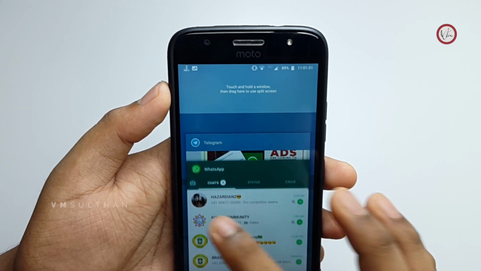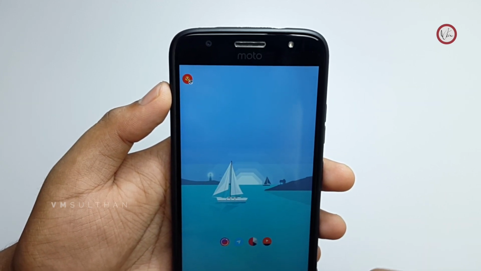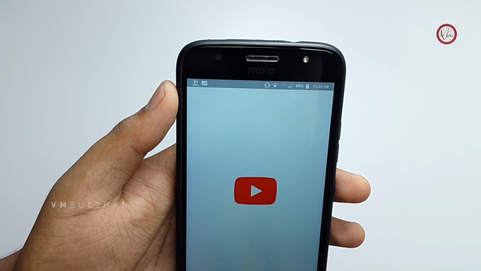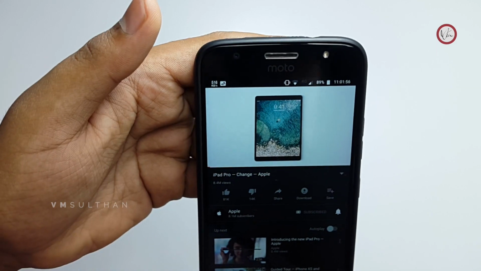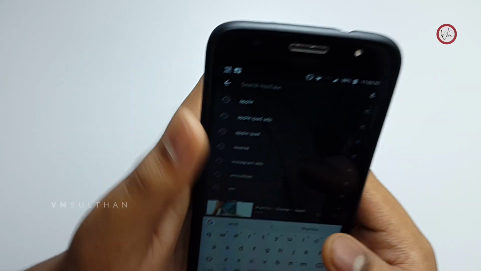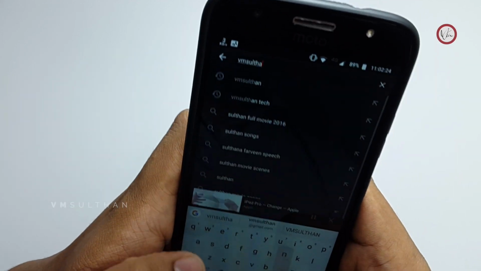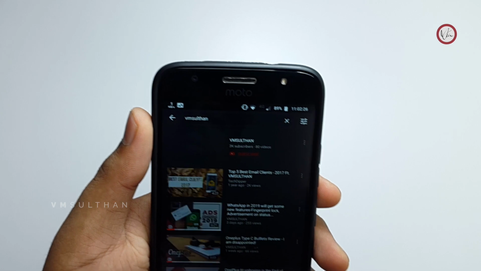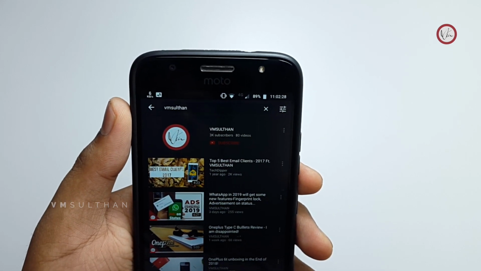Now let's test it out. But before that, once again let's clear the application from the recent tab. So as you guys can see, it directly opens up the video. That's sweet, right? So I think this app would help us not to forget some must-watch videos and blog posts on YouTube and Chrome respectively.